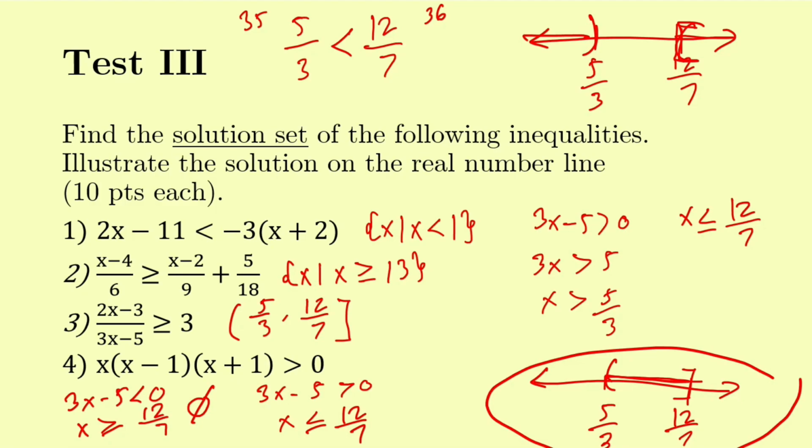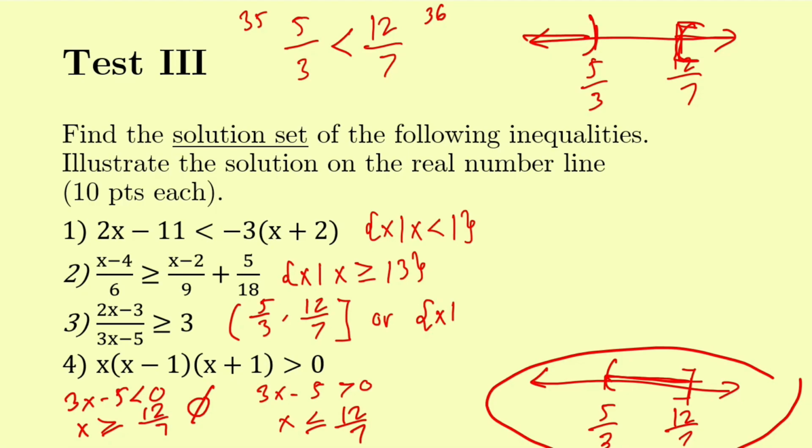We can also write this in set builder notation. Kung saan, magiging x such that 5 over 3. This will also be accepted as the solution set. Actually, ito yung solution set talaga. Pero I will also accept yung interval notation para hindi tayo mahirapan sa paglagay ng final answer natin.